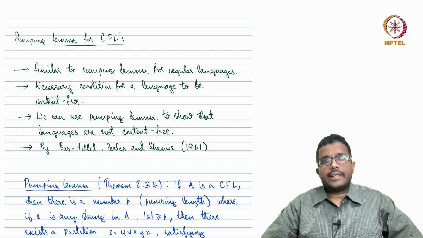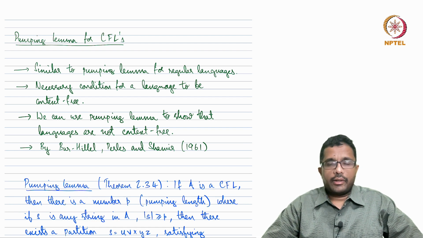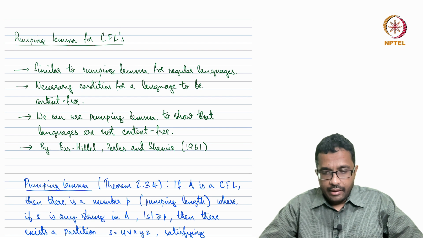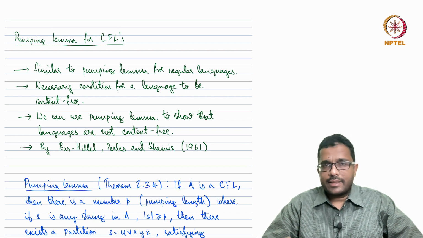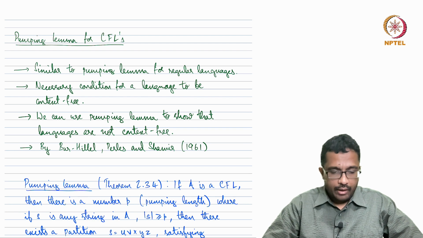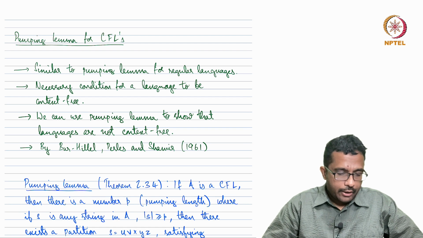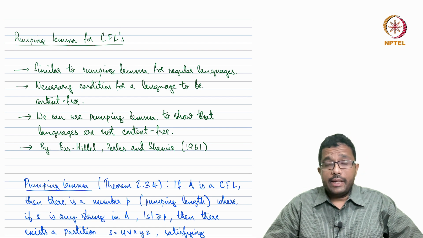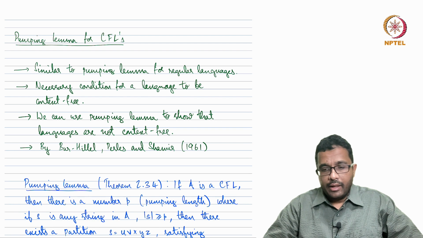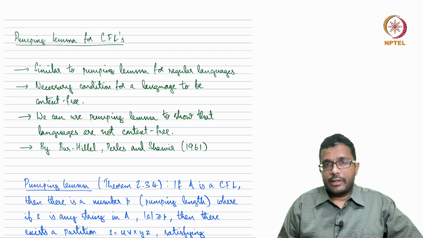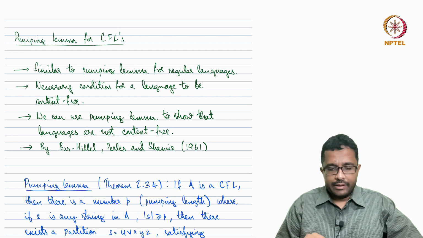In this second chapter so far, we have seen context-free languages, and we have seen two ways to realize them: context-free grammars and pushdown automata. And we saw that they are equivalent, and we saw examples for grammars as well as pushdown automata. In this section, which is the last section of this chapter, we are going to see the pumping lemma for context-free languages. There are lots of similarities with the pumping lemma for regular languages that we had seen at the end of chapter 1.